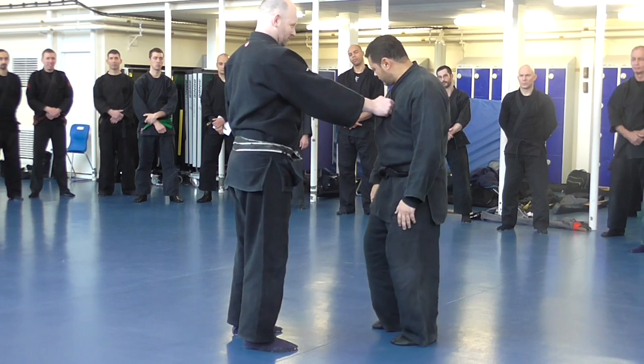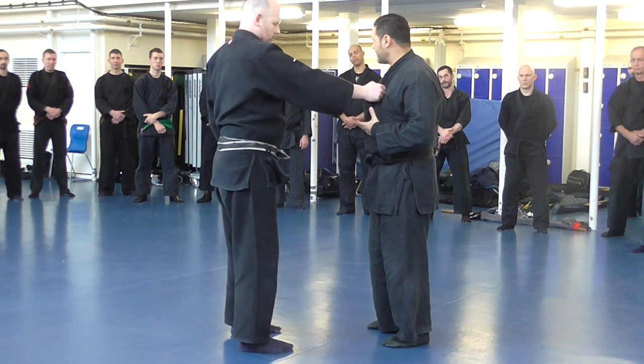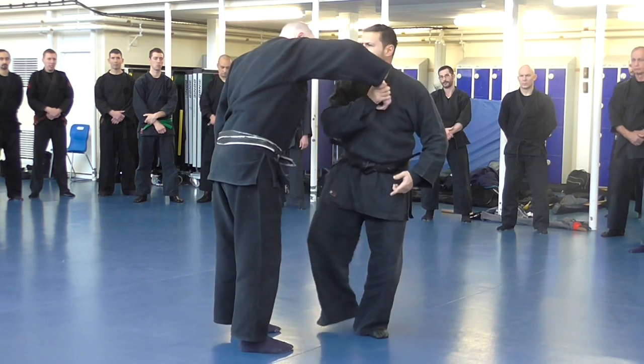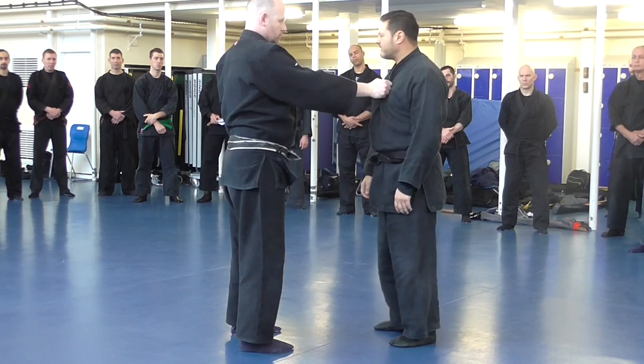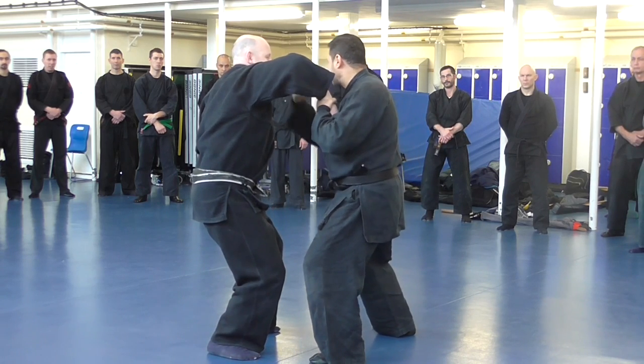So this time we did Togakure-ryu, sometimes known as Togakure-ryu Ninpo Taijutsu. But you have the aspect of Kopojutsu and Koshijutsu in Togakure-ryu, and also the aspect of Taijutsu when you watch how the techniques are done — especially the Ude Katatonsongata, Migi Ude Katatonsongata, Kata Ude Tonsongata, and all the techniques done with Motodori.